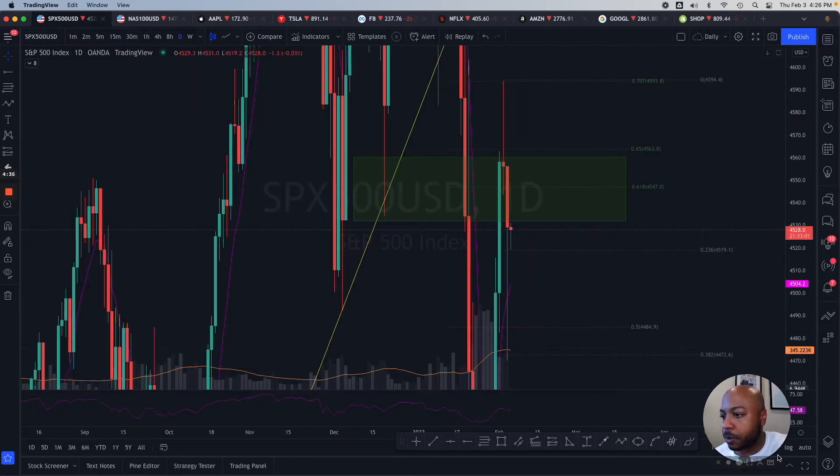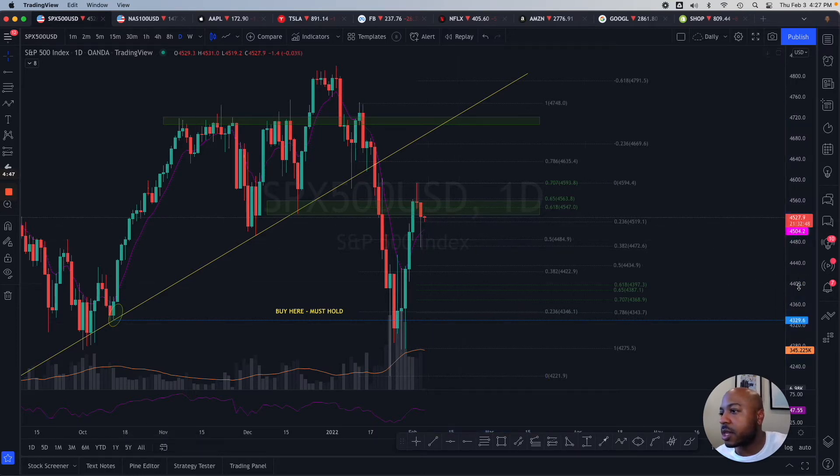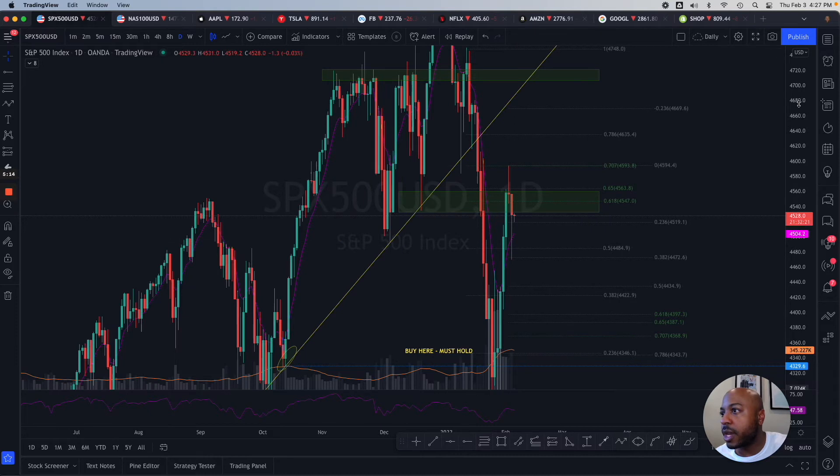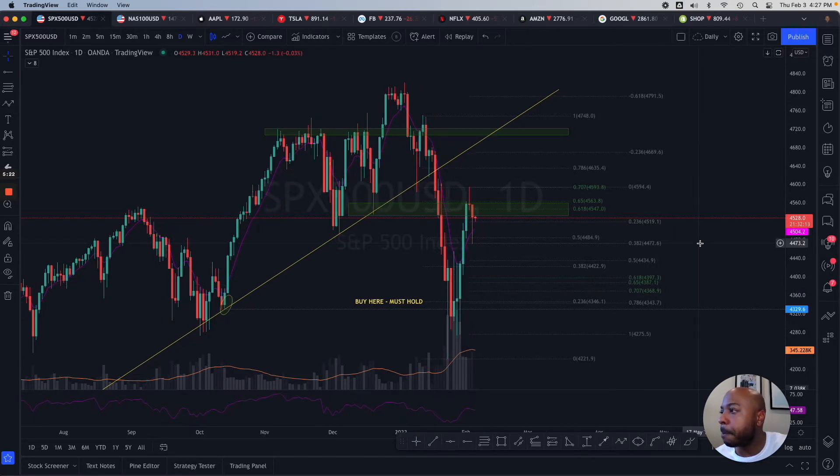Let's look at what the market did today. If you watched the live, I was pretty clear when I said the market was going to wait on what Amazon did. Look at this daily candle — it's almost non-existent. We didn't have much range, maybe a 20 or 30-point range. It's a tiny inside bar candle, and the market hinged on whatever Amazon's earnings were going to be. I said they would have had to split or raise the price on Prime. There were rumors they did split — they did not — but they did raise the price on Prime from $120 to $140. That sent them up 15%, as high as 20% at some point during the after-hours session. Those went crazy, up $500 or something. We'll see what it looks like in the morning.